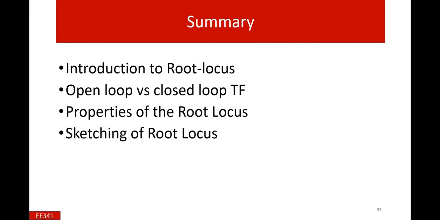And the summary is very clear. We extensively understood the concept of root locus, compared the open loop and closed loop transfer functions, how we can calculate, and what are some properties related to the root locus. And at the end we defined some rules which will be helpful to sketch the root locus and tried a simple example to understand these concepts.